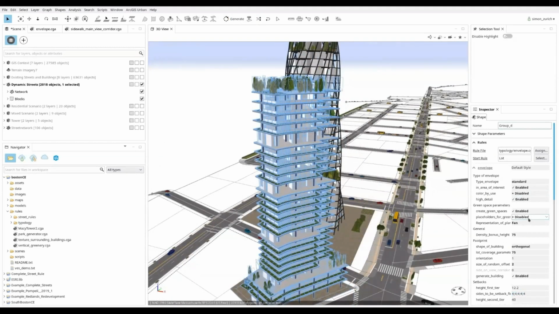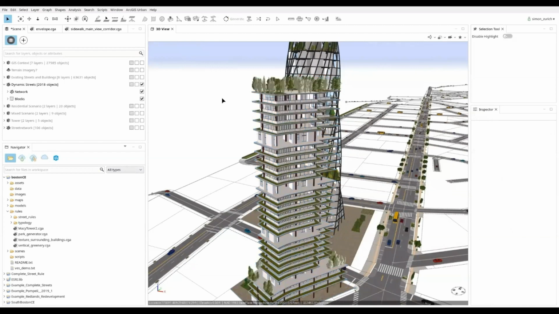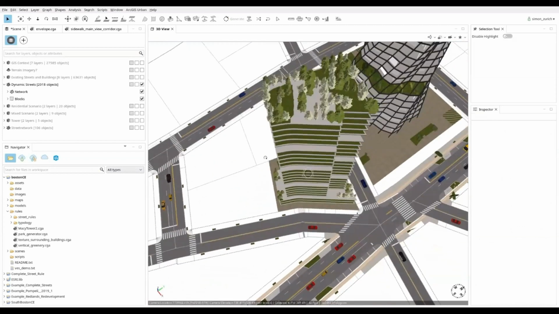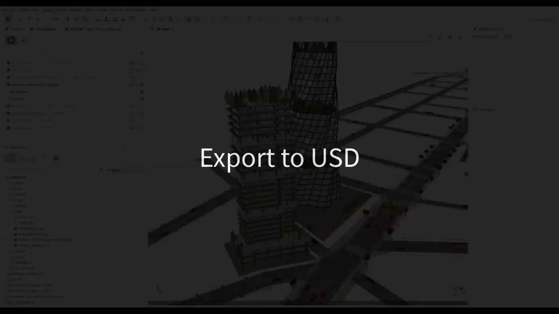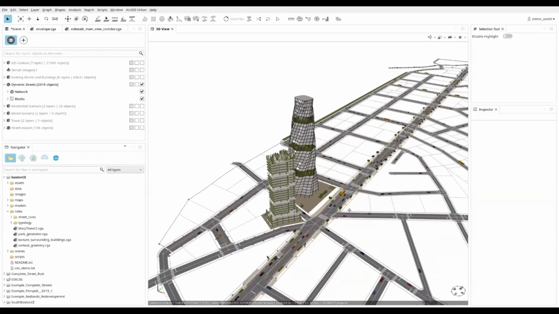There are many more parameters available. For example, there is one switch to change the level of detail of the greenery, of the vegetation. So here you see the building is regenerating with much higher density or detail vegetation models. So now it's time to export this new content to Houdini again.